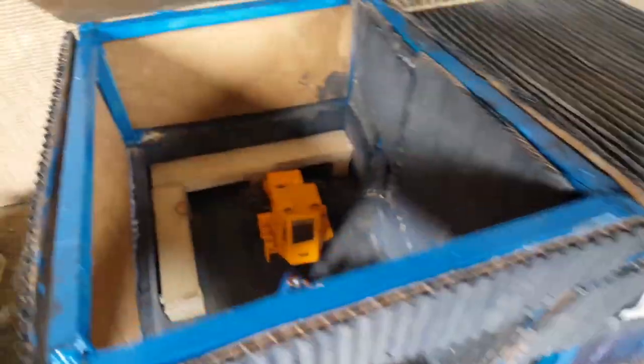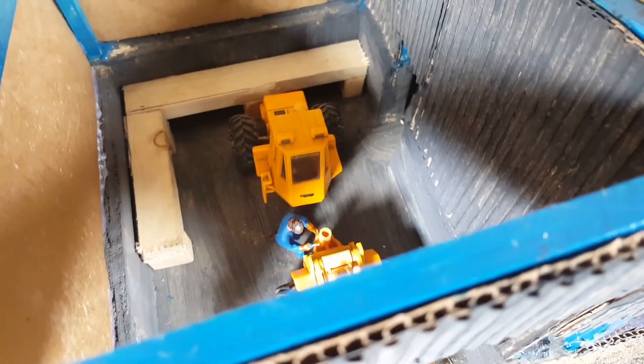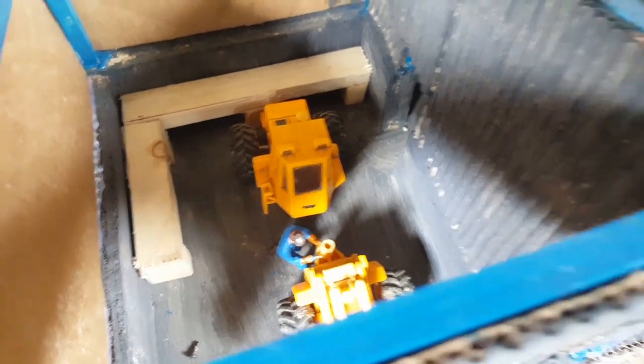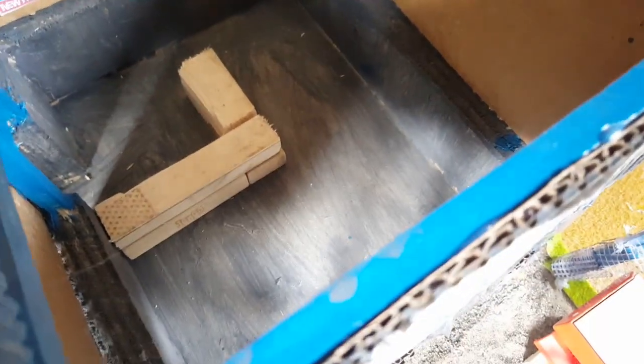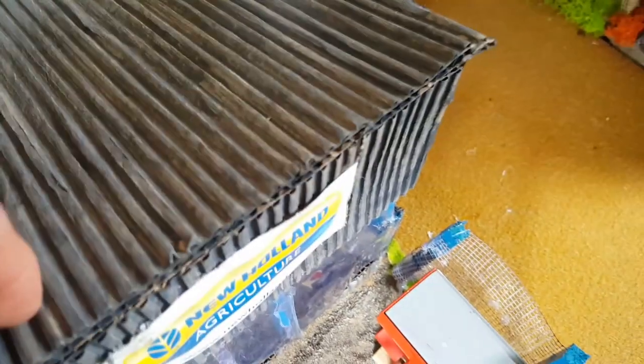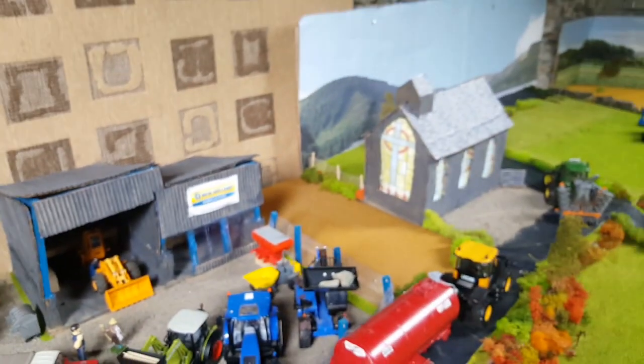Oh yeah, and also I'd like to show you, I've put in a few new benches in there for the workshop. It's not done, but I need to put in tools and stuff for the benches, and I've also put a counter in there as well. I need to do shelving to add a few things, make it look a bit more realistic. So that's coming along well. Hope to have that done for next week maybe. I'll have a few stickers and posters for the inside as well.